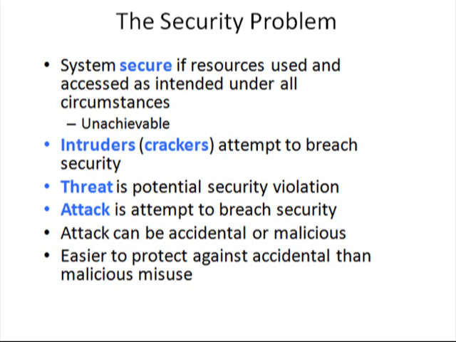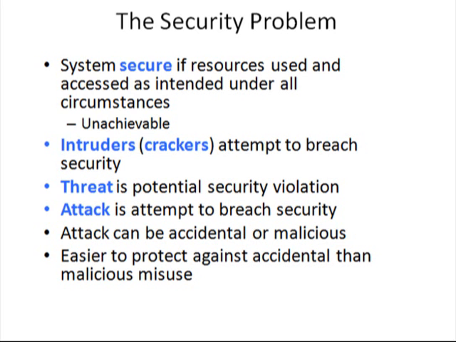Now there are two words which might look the same, but there is a difference between how they are treated from the system point of view. That is threat and attack. A threat is a potential security violation, whereas an attack is an attempt to breach the security. Attacks here can be either accidental or malicious.